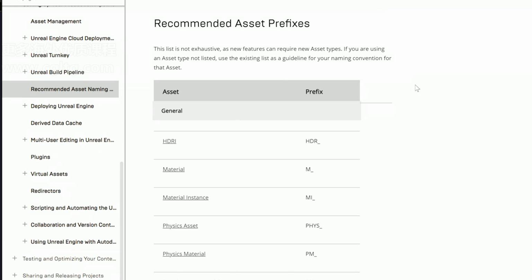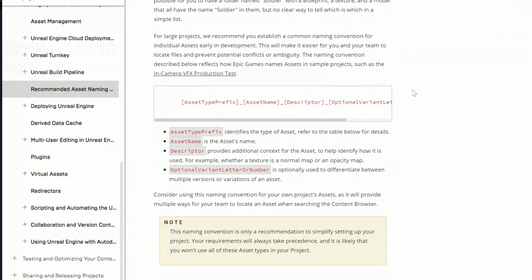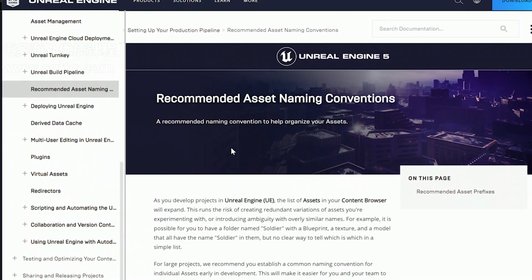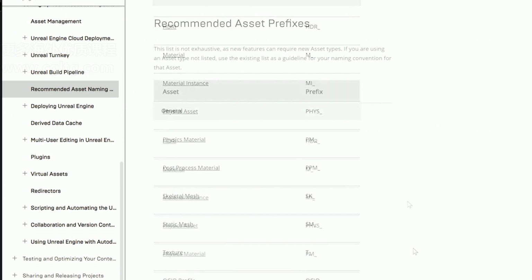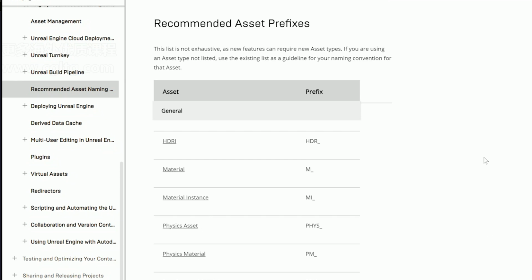This is all based off of the Unreal Engine's recommended asset naming conventions. You can find a complete list on the recommended asset naming conventions documentation page, but you really just have to know the few at the top, which are materials, material instances, skeletal mesh, static mesh, textures, and blueprints. So when I was getting started, I would just keep this on a second monitor and just hit Control F if there was ever one I wasn't sure about. But in the end, you're only using a couple of these at a time, and it's fine if they don't match exactly. You just want to be consistent across your entire project.